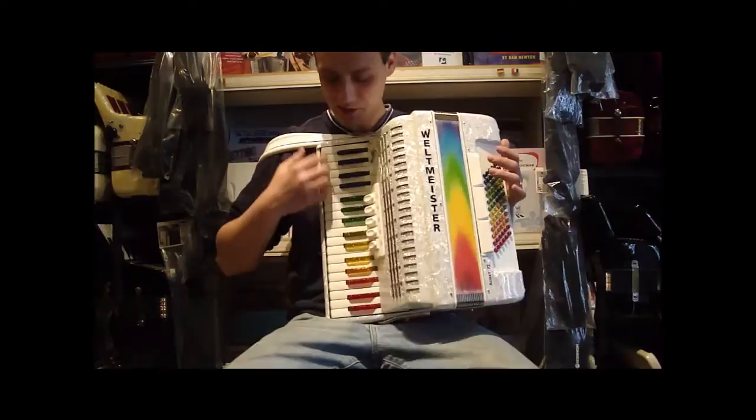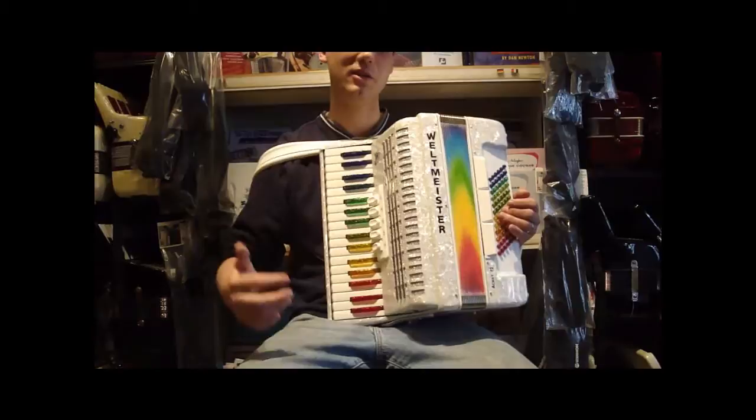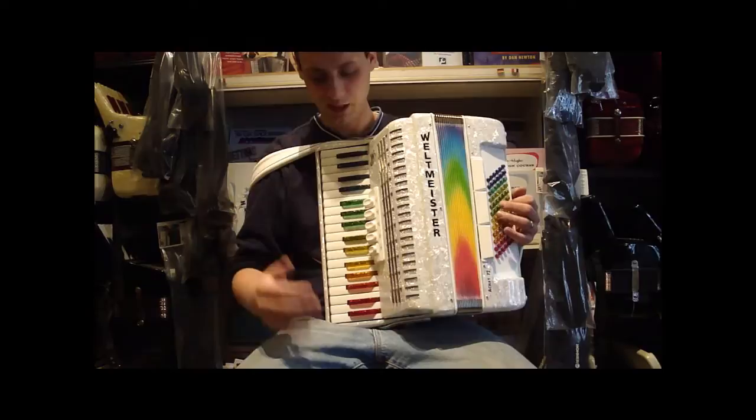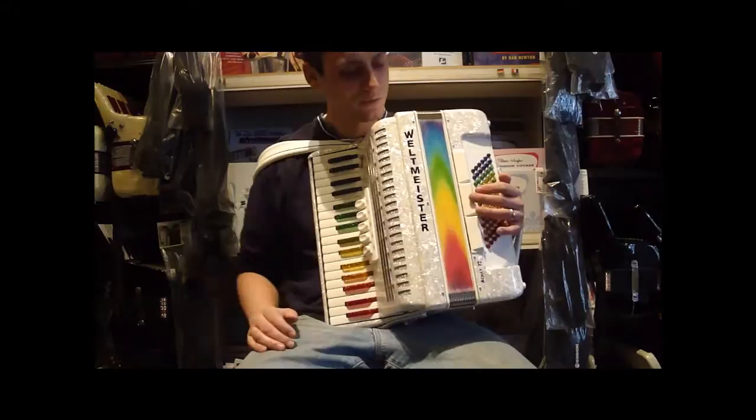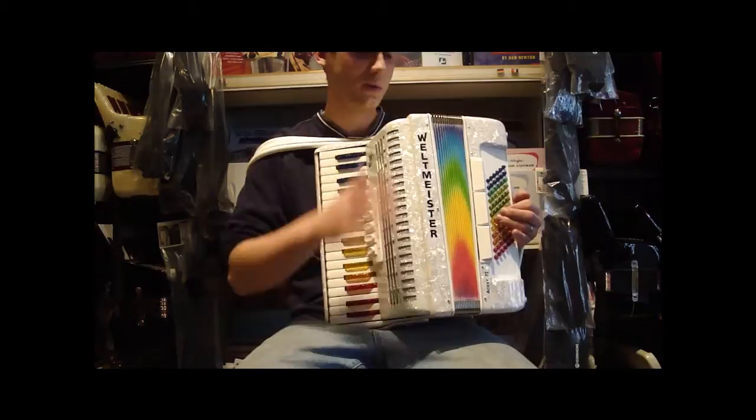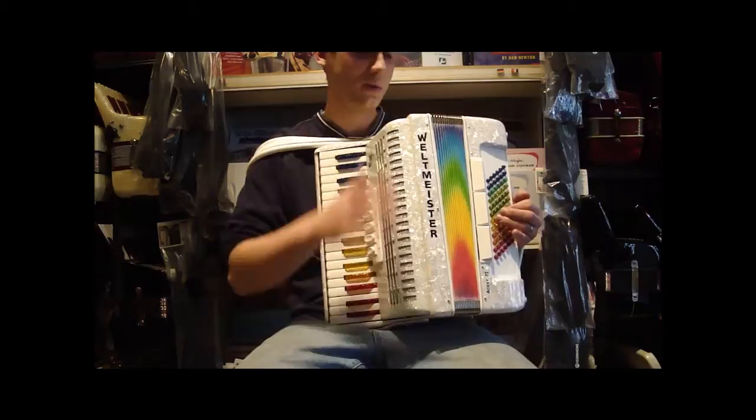This model is really nice because the keys are still full-size and big — there's 34 of them at 72 bass, so it's not as big as some other accordions. Also with the 72 bass you have all of the rows and all 12 keys, so it really allows you to play a lot of variety of music, especially when you have all the different options. So now I'll play a few rainbow inspired songs. And of course this design can be added to other Weltmeister accordions, or this one can come in plain colors.